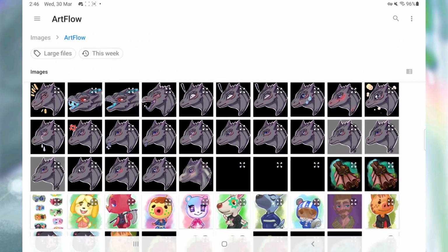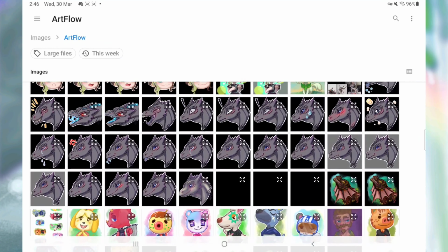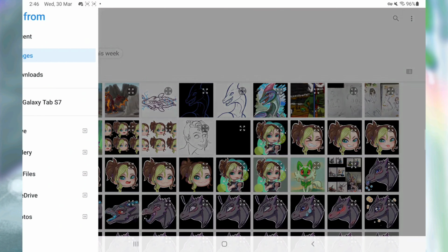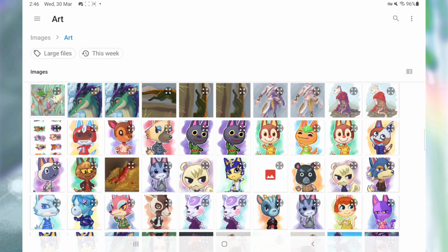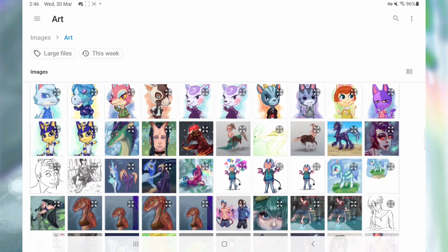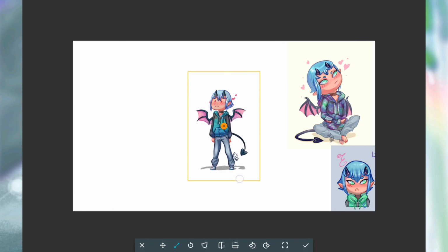Once I have all of my reference pictures on the page, I'm now ready to start sketching the image I have in mind. I didn't really think about the pose or anything for this very well, and this is all kind of made up on the spot, so it's not actually going to be the best of sketches, but since this video is just to teach you how to use it, it's not such a big deal.